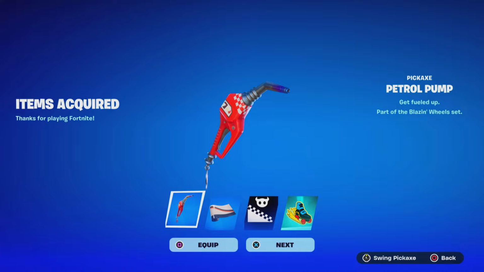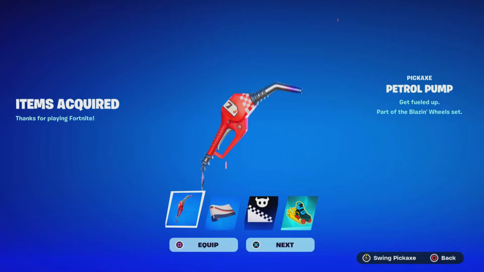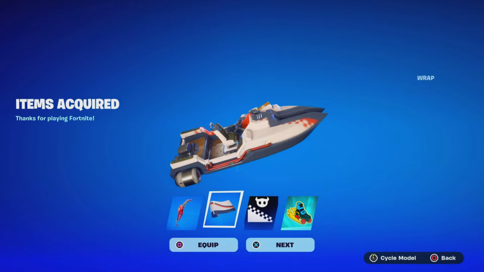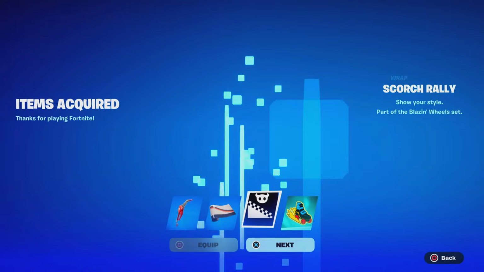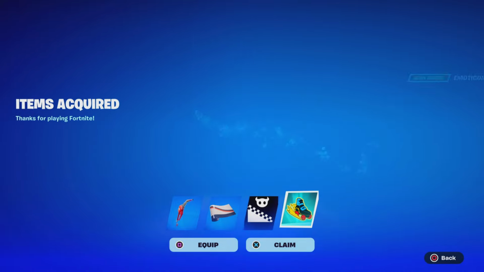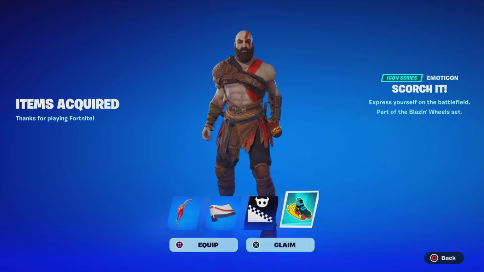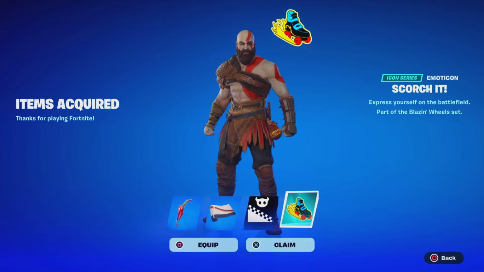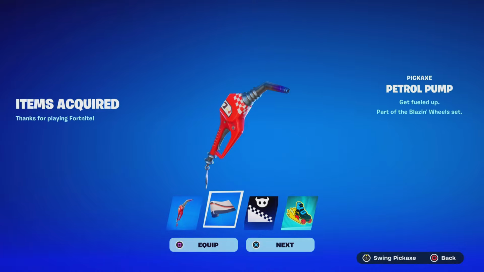We just got the PlayStation Plus Celebration Pack. So you guys get the Patrol Pump Pickaxe. Dude, that looks super cool. And as well, you guys get the Rally Wrap, which looks very nice as well. And you get a banner icon, and then you get an icon series rarity emoticon. I don't know why. How is this icon series rarity? But thank you so much. Comment down below if you got it or not, and comment down below if you're Team PlayStation.